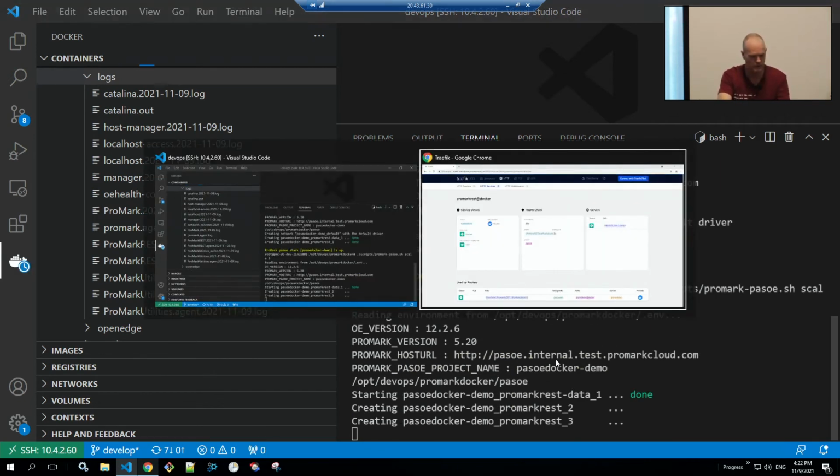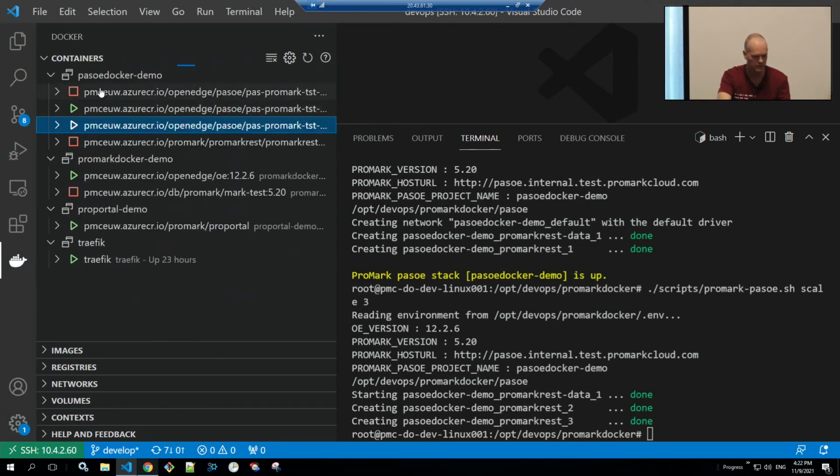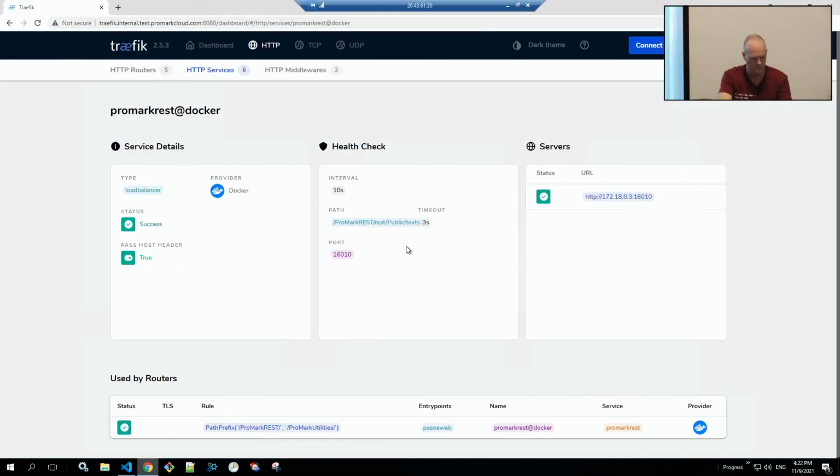So if I go and have a look, if we look at what's going on here on the Docker side, I've got 3 instances running here. If I look on the traffic side, I've got another 2 instances up and running. They're red at the moment because the PASOE part hasn't finished starting yet, and the REST APIs that I'm querying for the health check are not available yet. And one of the challenges we have in this particular setup is that it takes about 2 minutes for each PASOE instance to come up and be available. And we're trying to work out how we can optimize that.